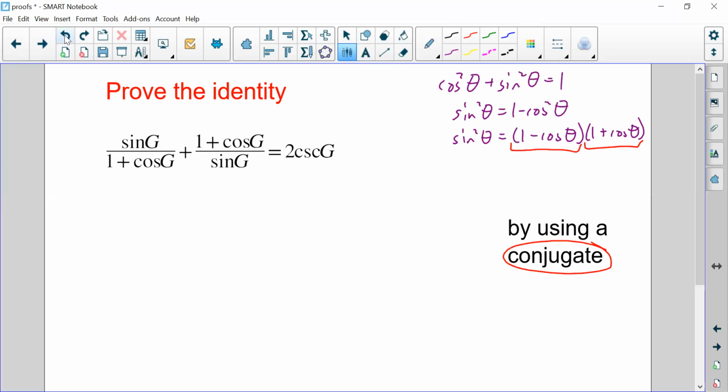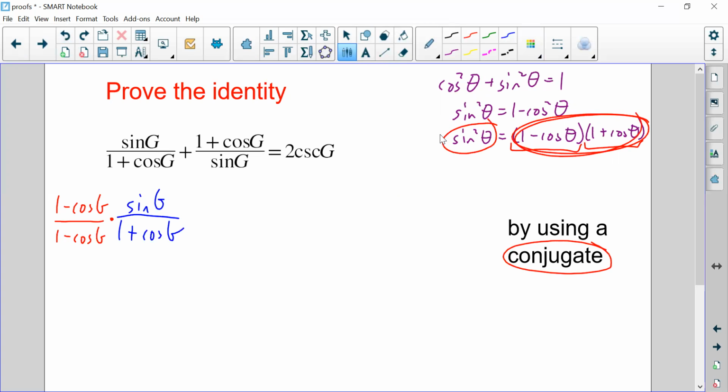What I'm going to do is take that first fraction, sine g over 1 plus cosine g, and multiply it by the only thing I can multiply, 1, but I'm going to multiply by its conjugate. So just think, what's the consequence of that? When I take 1 minus cosine times 1 plus cosine, it's basically this. That will equal sine squared. So I'm going to change that denominator into sine squared. And that's going to cancel out with this sine. And I think some nice things are going to happen. So let's see where it takes me.